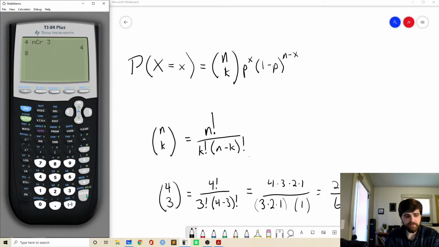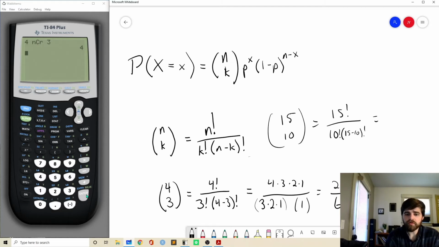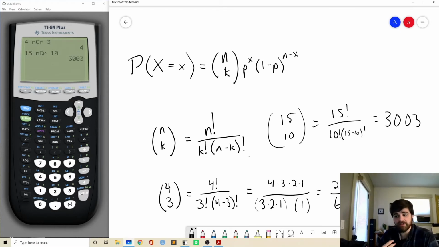This is great because even with this formula, it can get kind of ugly to do. If we had, for example, 15 choose 10, again, we could use this formula to calculate, or we can just throw it into the calculator. So we can say, okay, 15, probability, choose, 15 choose 10. There are over 3,000 different ways to get 10 heads out of 15. You're probably surprised about how big that number is. I was. These things scale up really, really quickly. So knowing how to use your calculator is really, really important.